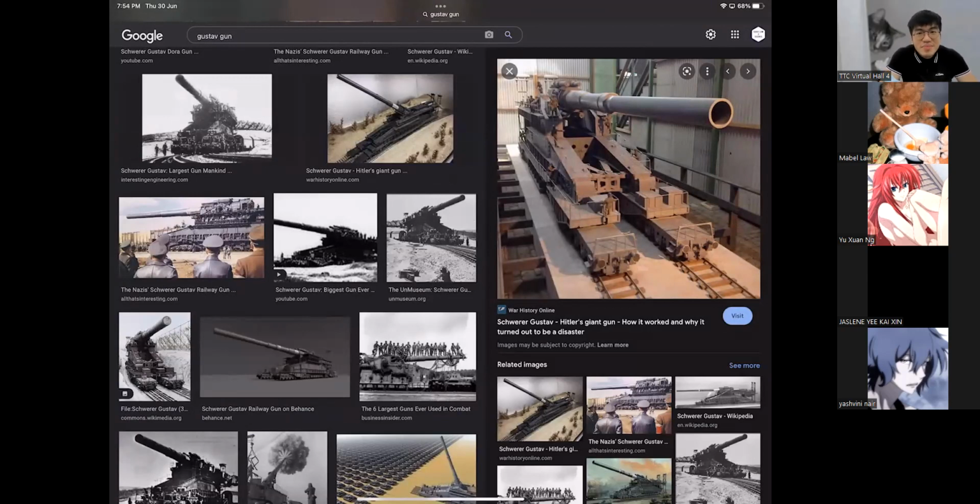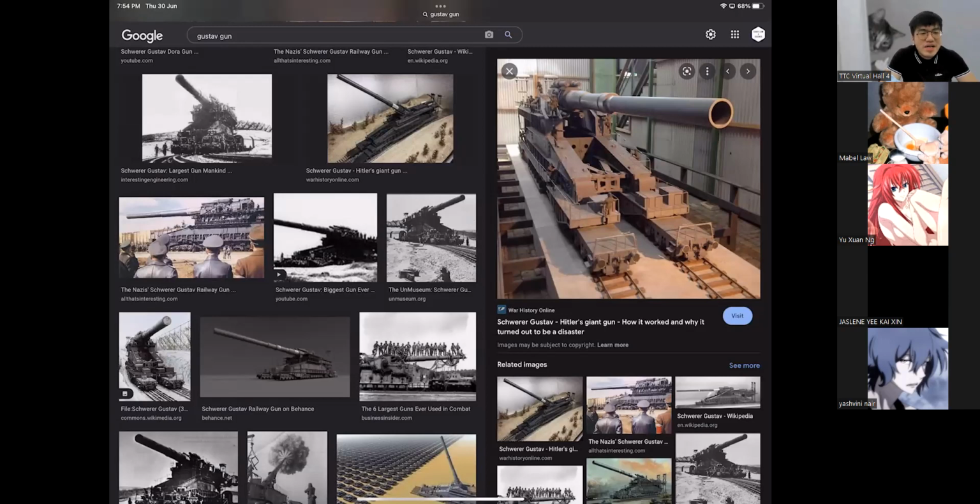You know why? Because a group of allied spies actually infiltrated into Germany and burned a hole through this thing. So what do they use? They use thermite, and they burn a hole through the barrel. Can you see the long barrel? So this thing actually went out of service. Thank God it happened. If it doesn't, then imagine how many lives.